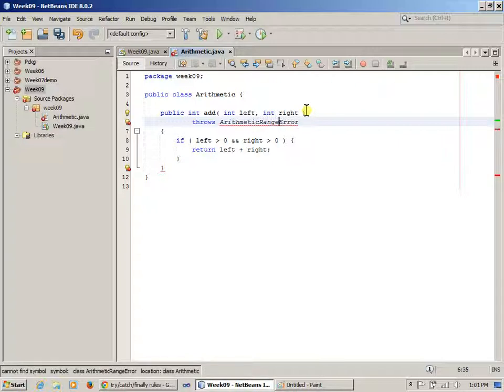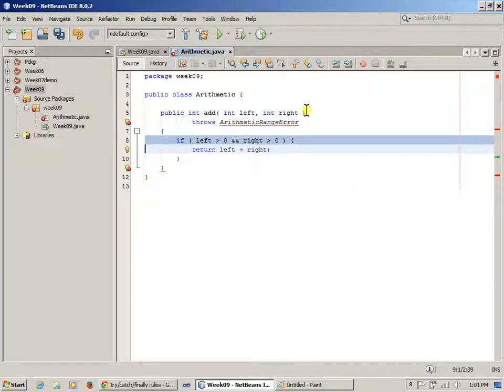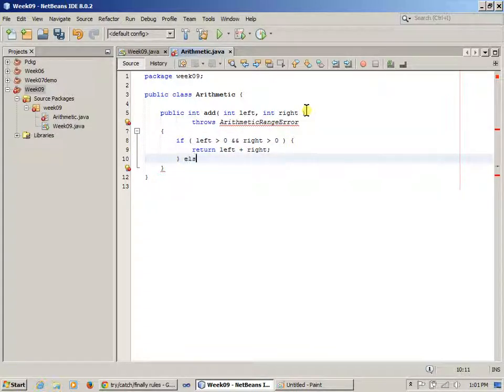Okay, so this is the type of exception that I would like to use in case this condition didn't work. So here I can say else, if that's not the case, then I can say throw new arithmetic range exception and construct it.